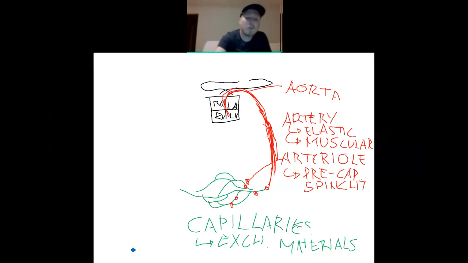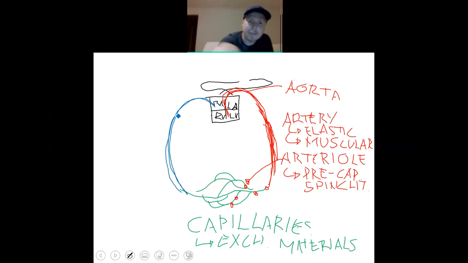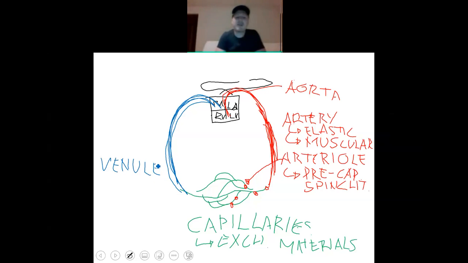So now we have low blood pressure, and we're going to face some challenges because of that low blood pressure in how we are going to get the blood back to the heart, to our right atria, because now we might be even working against gravity and we still have to get that blood brought up. So what we have are our venules, which were basically just small versions of veins, and then we have our veins.